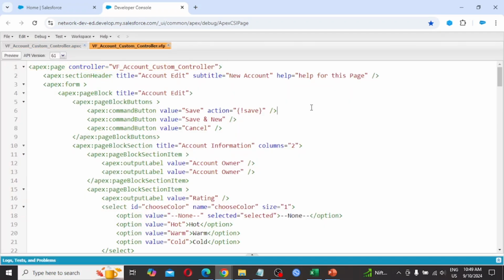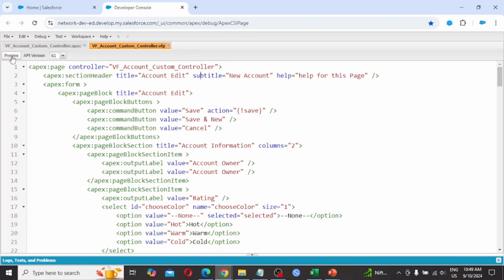In this Visualforce page, we are calling the VisualforceAccountCustomController Apex class by using the controller. Again, we are designing the Visualforce account page as we see in the standard one.